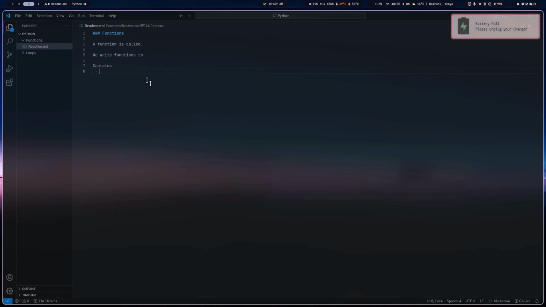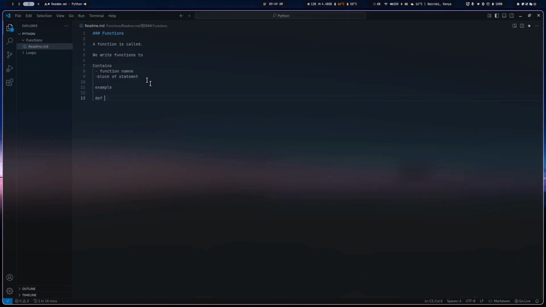It has a function's name and a block of statements. An example: a function is defined using the word def. Once you write this, the computer or the compiler knows this is a function.